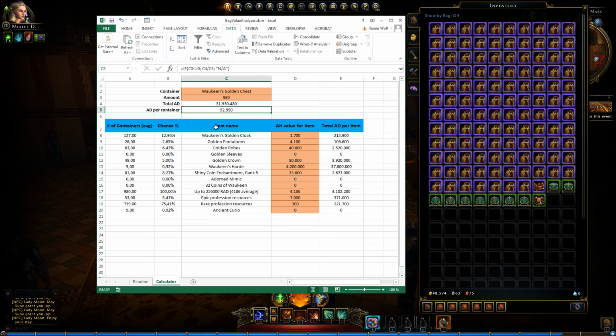Per container, we come to a value of 52,990 AD. So each one of these golden chests that you open is worth this much. And in total, because we opened 980, this was 51,930,000 AD. So if you can buy them on the auction house for less than this, statistically, it's worth it. It's worth a chance. This is, of course, on PC.